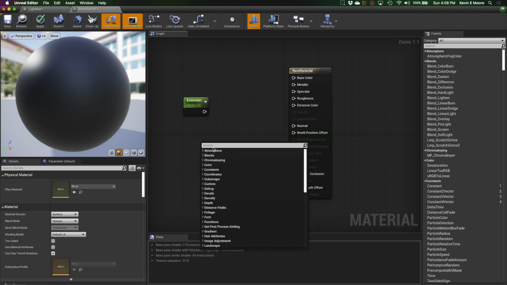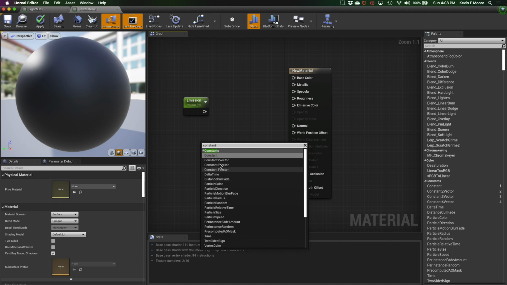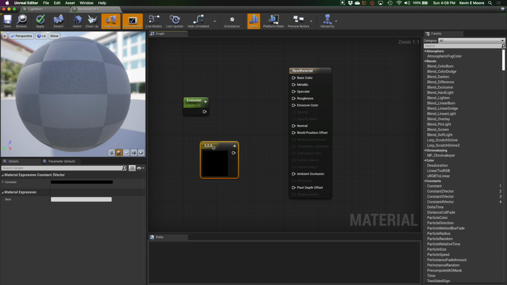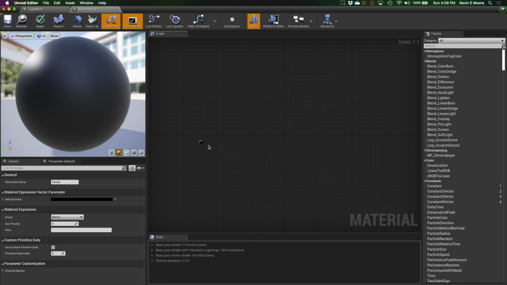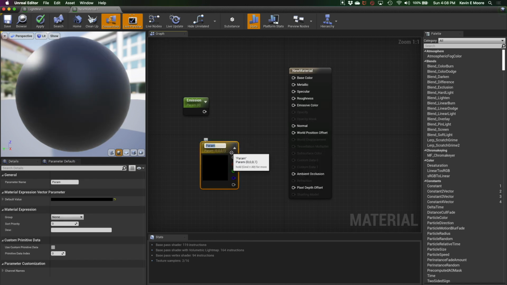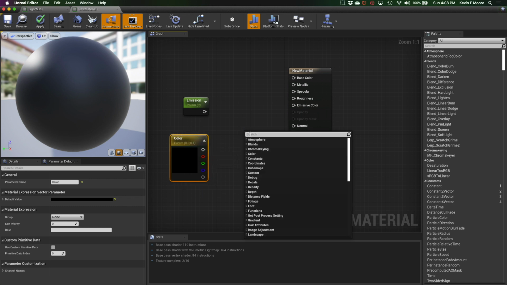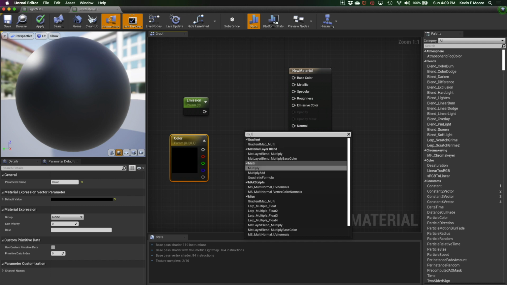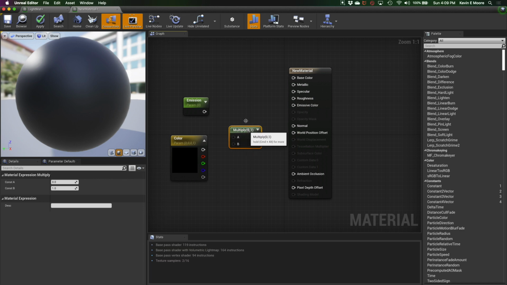Then I'm going to right click. I want another constant. This time I want it 3 vectors. And I'm going to title this one, I'm going to change it to a parameter, right click, convert to parameter. Okay. Change the name of this one to color. Okay. And then the third guitar pedal, if you will, I want is actually a multiplier. Okay. So now we're going to work on these.